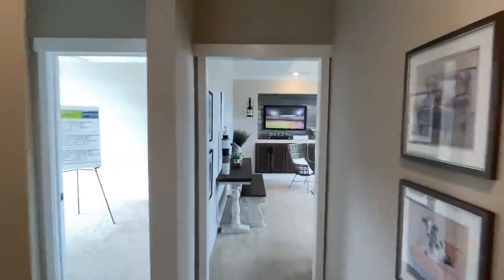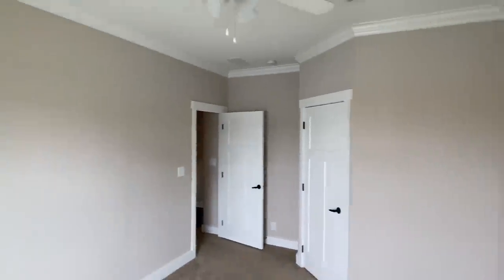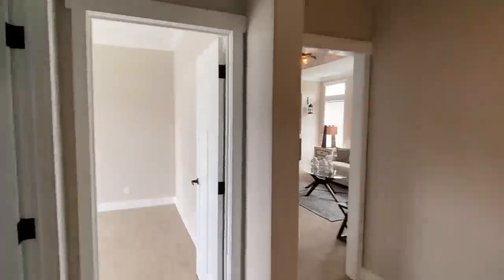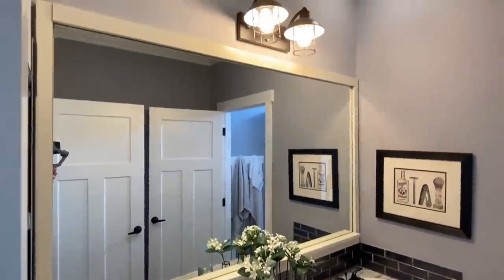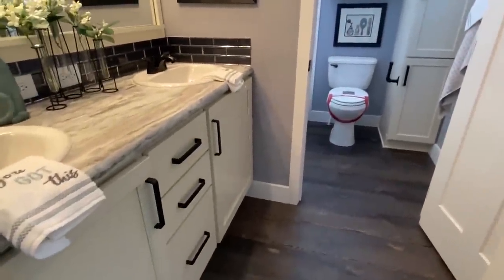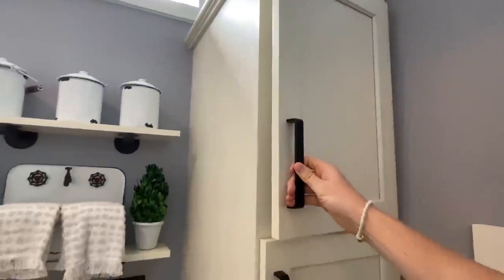I did want to get a shot of the flooring — as you all know, you have different options when it comes to that as well. Let's look at these rooms. We've got double sinks in this bath, which is great to see. I love the interior doors in this home. I love this right here — it looks really good. Great finishes. And then you have the shower tub combo.